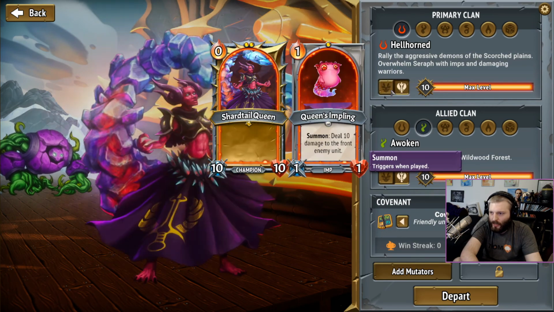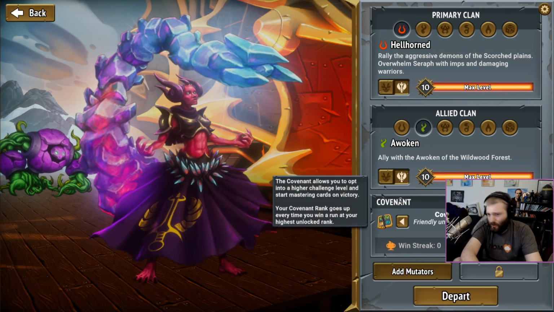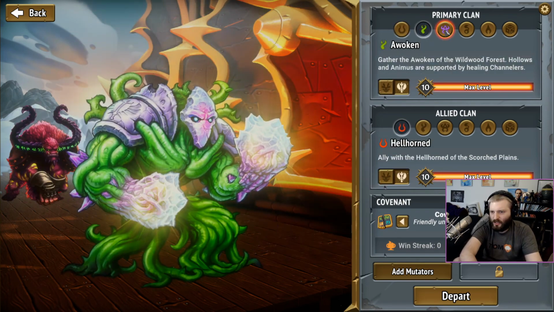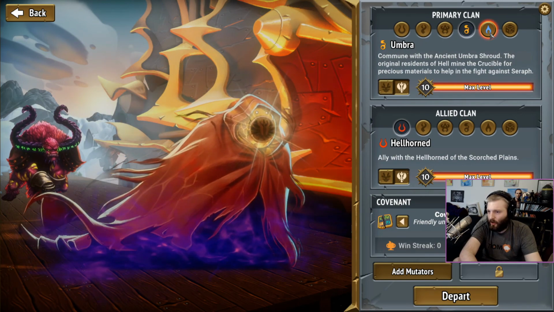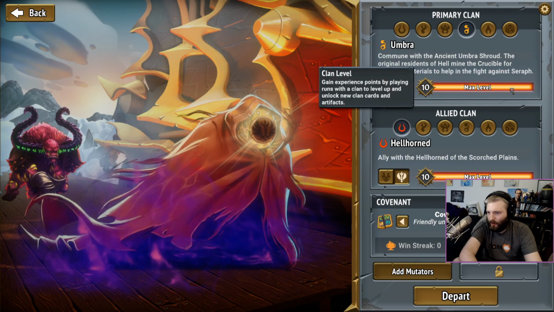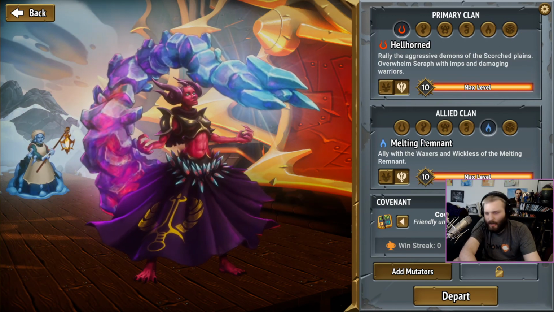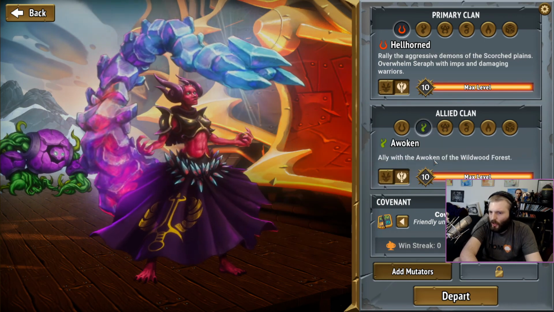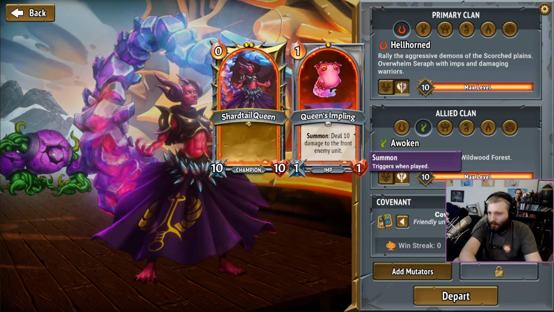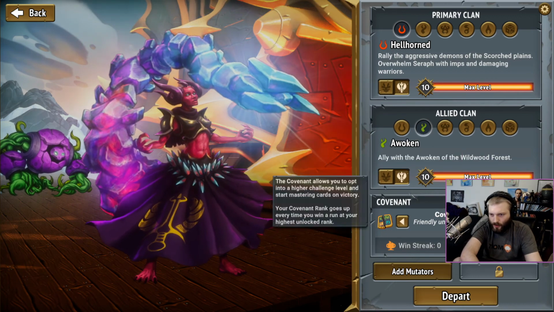So we can take a look here. There's new bosses, right? The new update adds new bosses, new champions, new cards, I think, new artifacts, new everything. So we can take a look at all these guys. I'm very excited to go through and start trying them all out. Look at this guy's mouth. But today we're going to go with the demo classic, as I like to call it: Hellhorned and Awoken. These are the ones that you can play in the demo, and I'm interested to try them out.